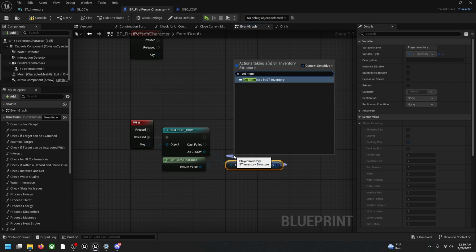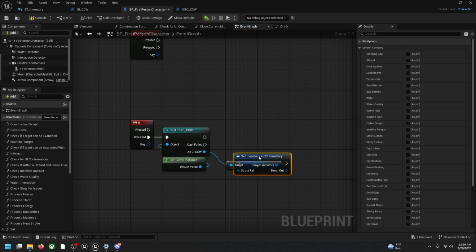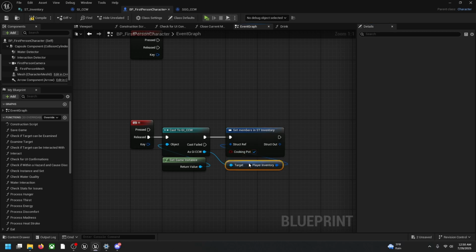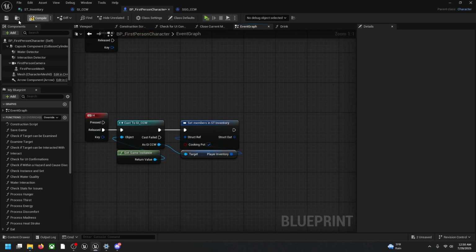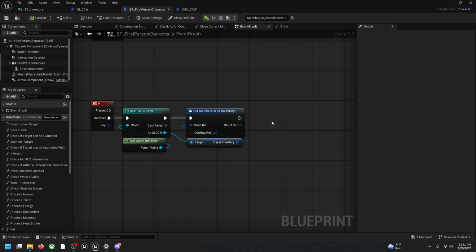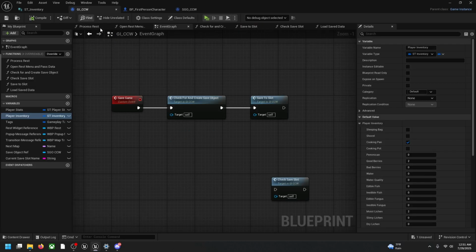Set members in the inventory. And we're adding a cooking pot, right? That should do for it.